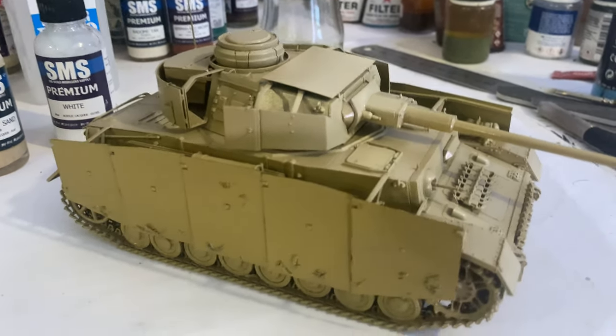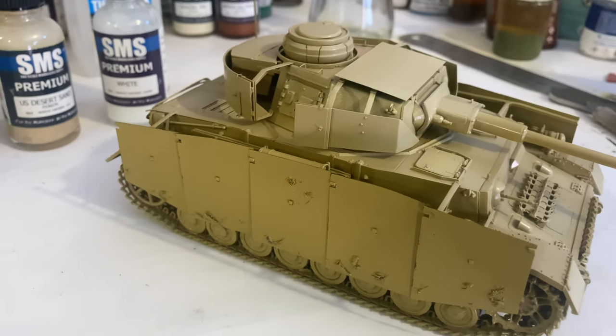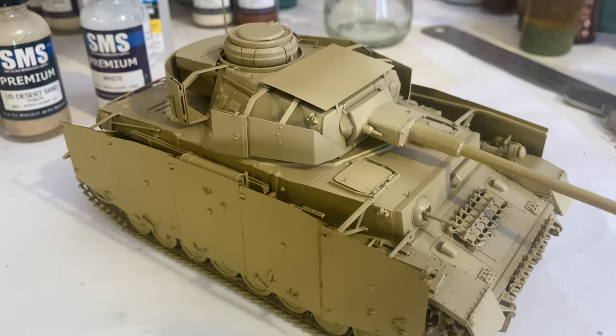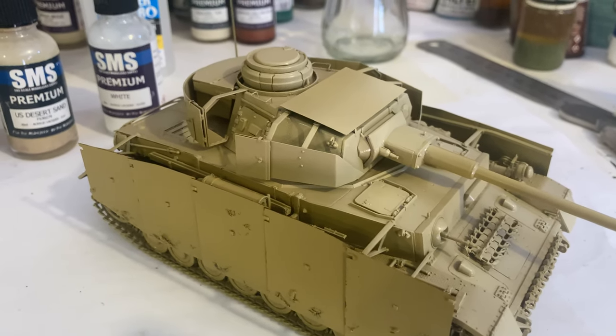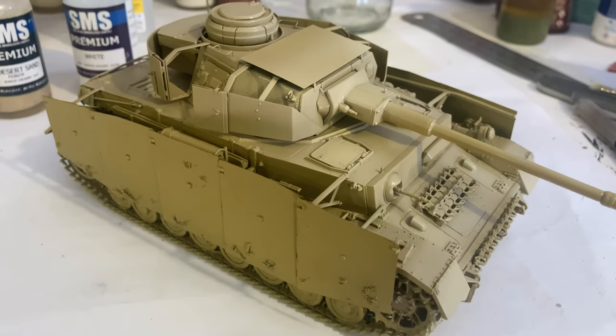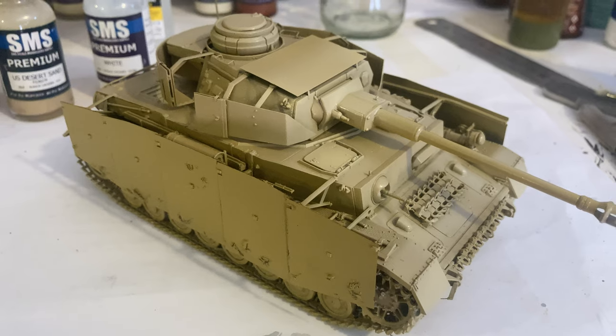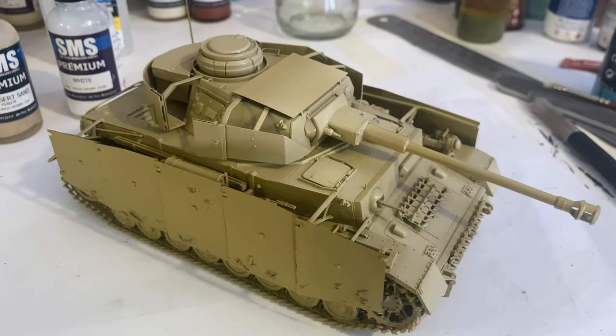And of course with filters and all that kind of stuff, you'll get a much better result - it'll darken it up a little bit. But it comes up very nice, doesn't it? Very happy MiniArt - I reckon your Panzer IVs are one of the best models you've done. You've done very well.